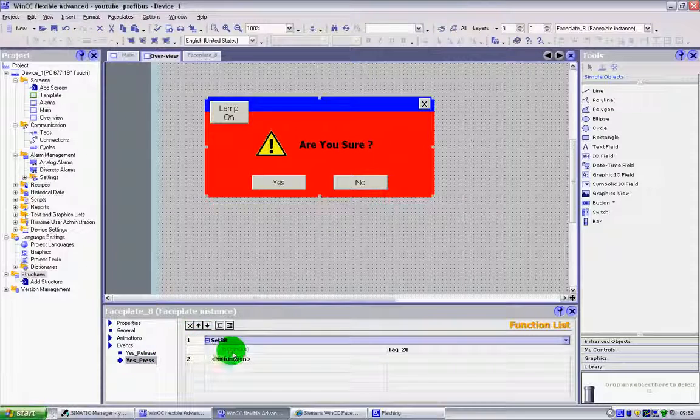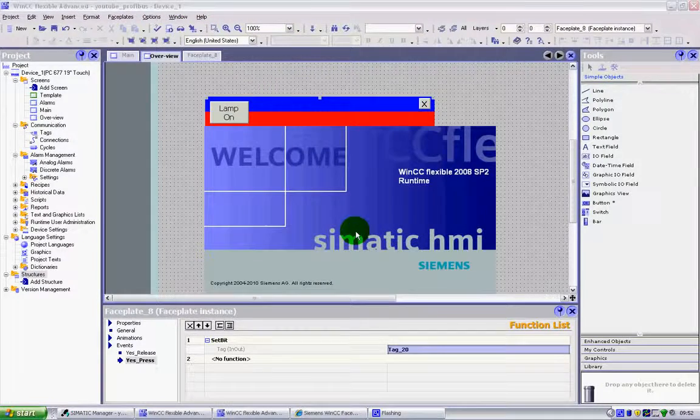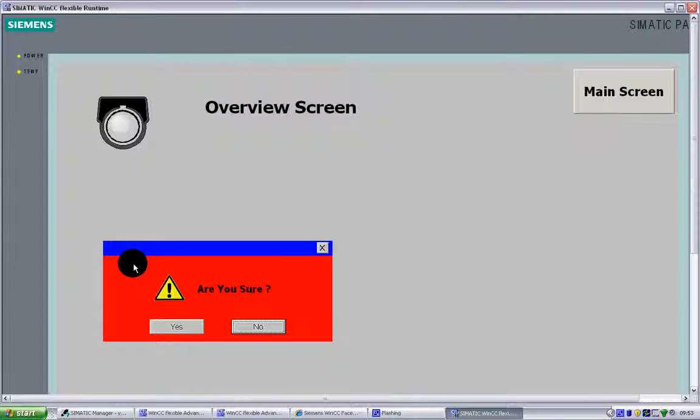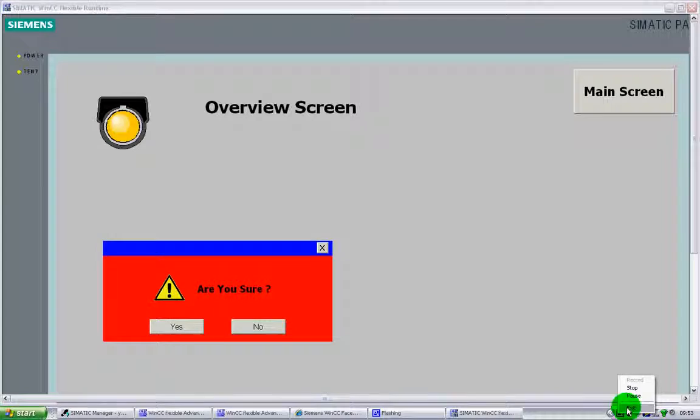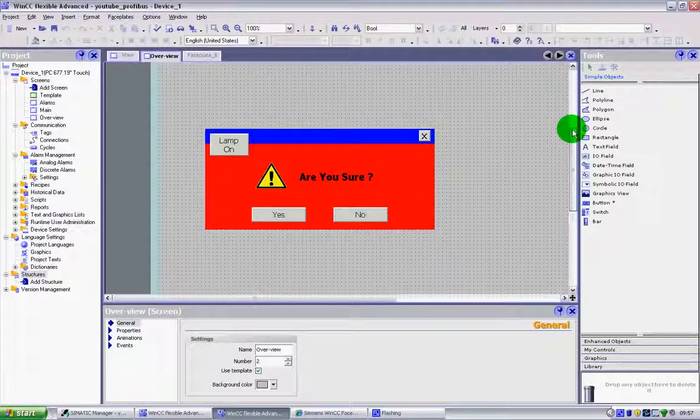Our event is yes press, we set tag 20, and if we run that, we should see that when we go to the overview screen and click our lamp on, are you sure? Yes. There we go, we've got our lamp that's switched on. So we've created that, but as we just saw, that screen still goes up.